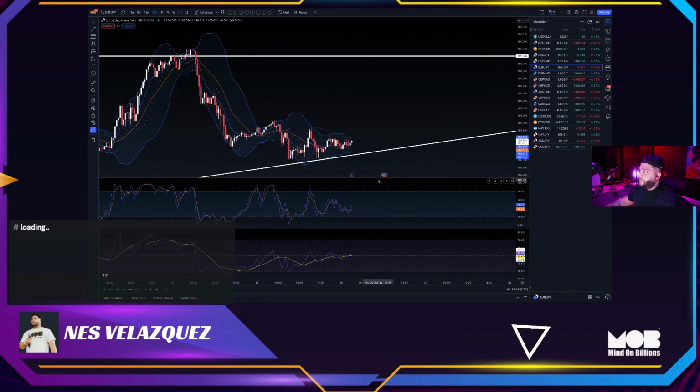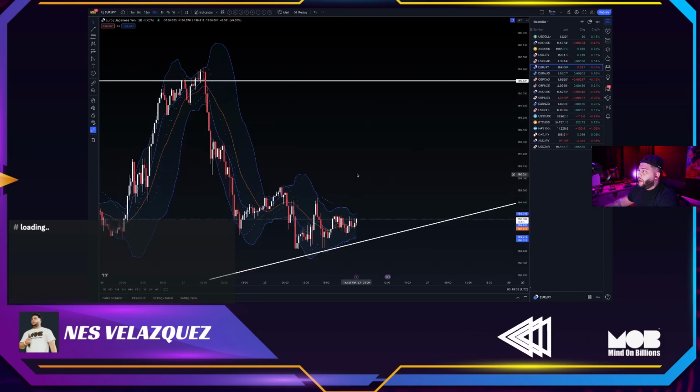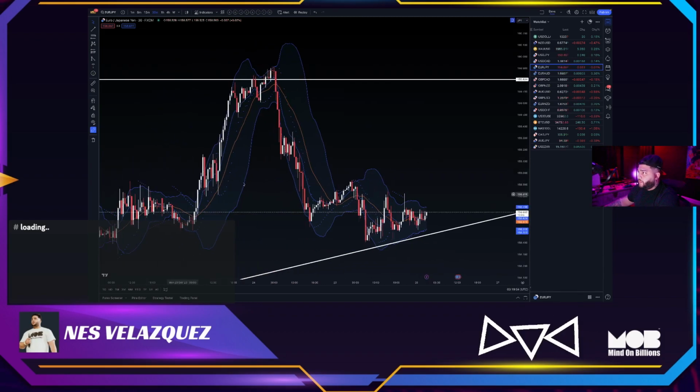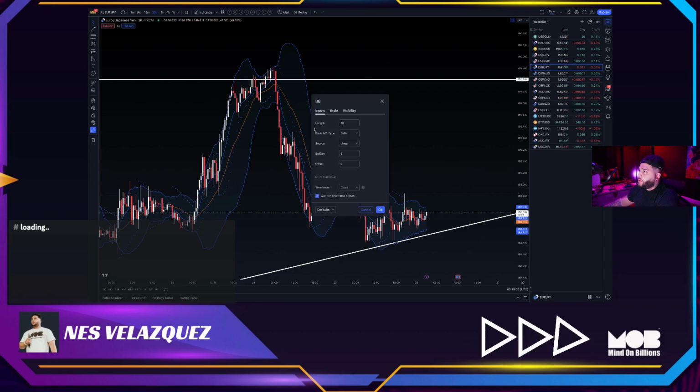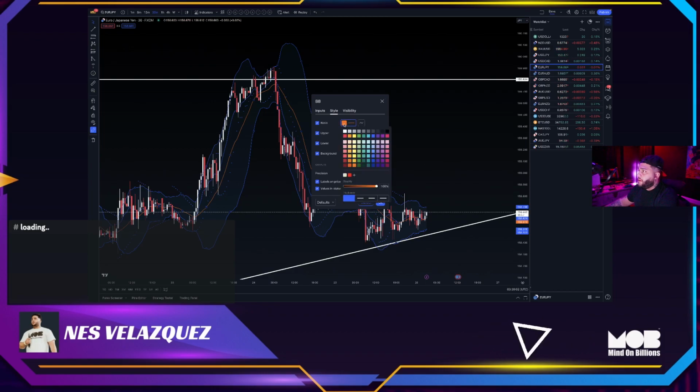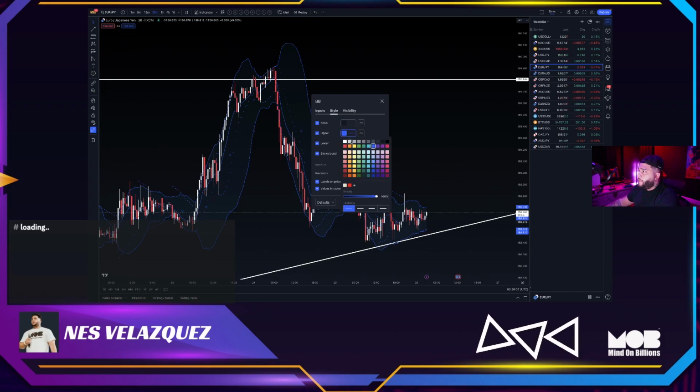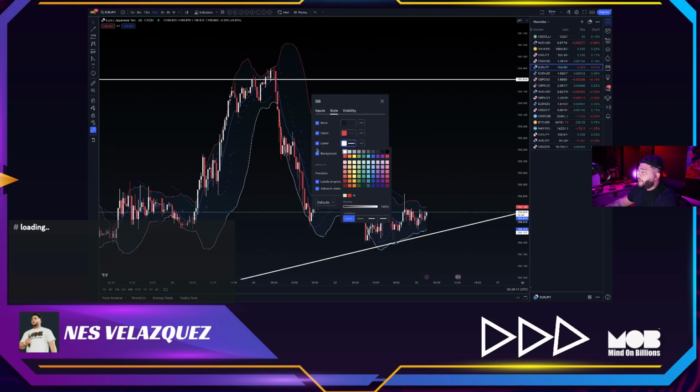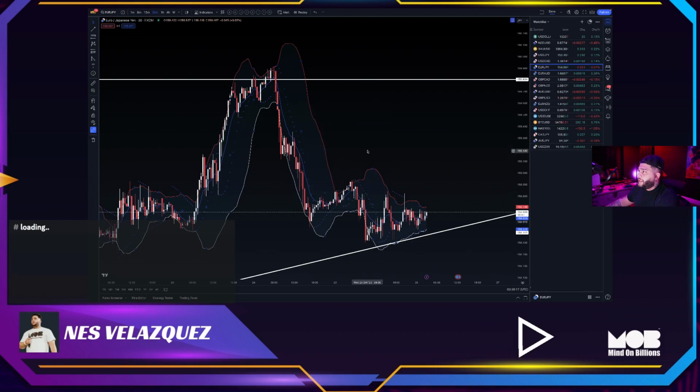Strategy that I created back in the days. And I can adjust these indicators real simple, just by double clicking. Go to style. I like to switch up the colors a little bit. So the basis line is the middle band. Upper band, I like to make red. Since it's a red-white theme, I'm just gonna keep the lower band white. Okay, that settles that right now.